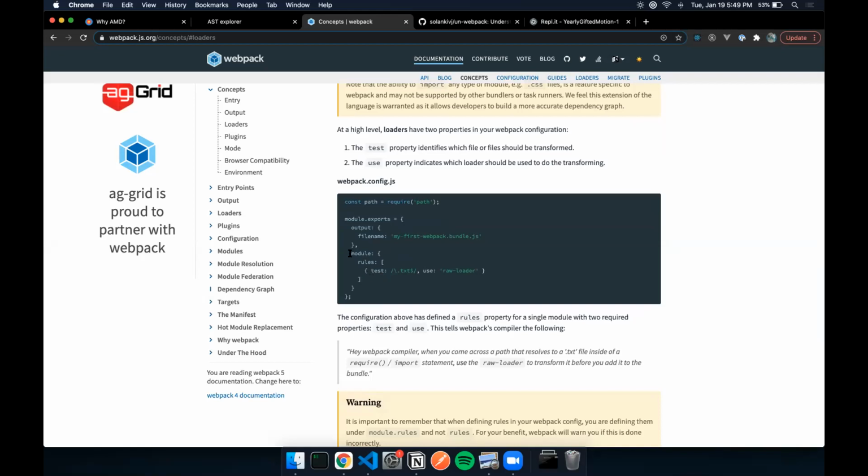This is the syntax for how we use a loader. We have a module, because the loader works per module, by which I mean per your JavaScript or CSS file. We can define a rule, where there is a test, which is a regex, and there is a use key where we can define the loader.